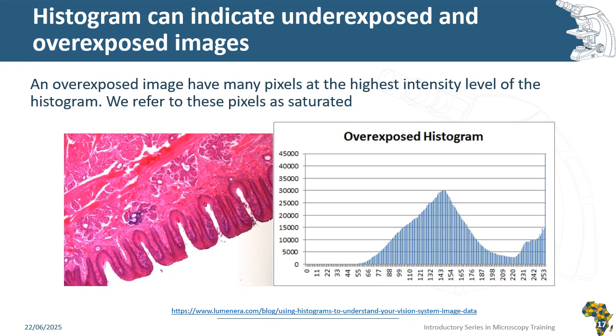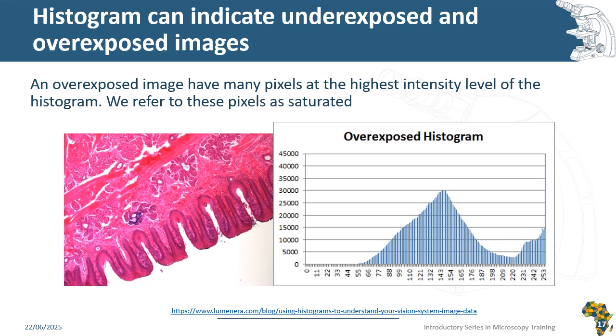This situation is even worse, when you are overexposing your image and you obtain a lot of pixels that are higher than the maximum level emitted by your sensor. In this case, we are again using an 8-bit camera sensor, so our maximum would be 255, and as you can see, there are a lot of pixels in this area.